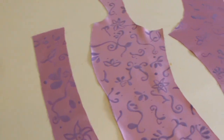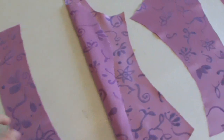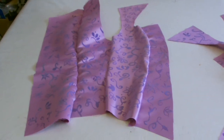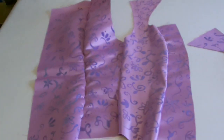Right, and the next thing to do is to sew all your pieces together, in which I've made a start on the other side here. There we go. I've only just pinned them all together at this point, but you get the idea. And the next thing you'll need to do is get your sewing machine out and sew them all together.